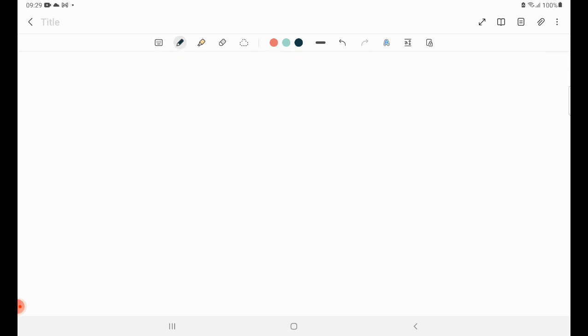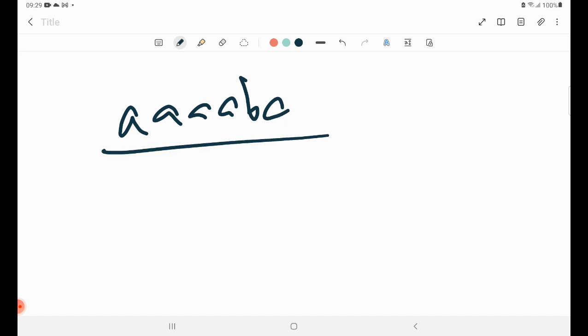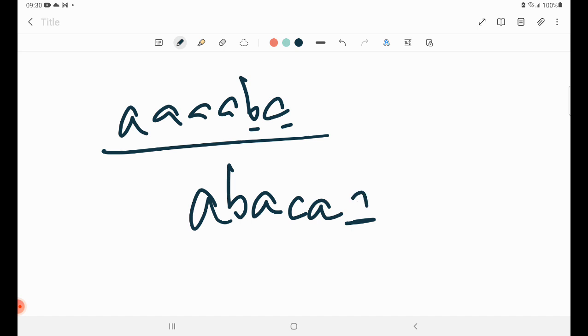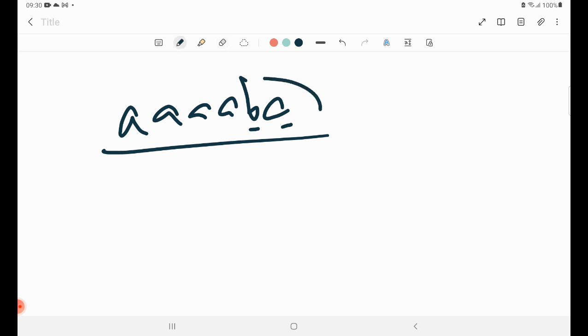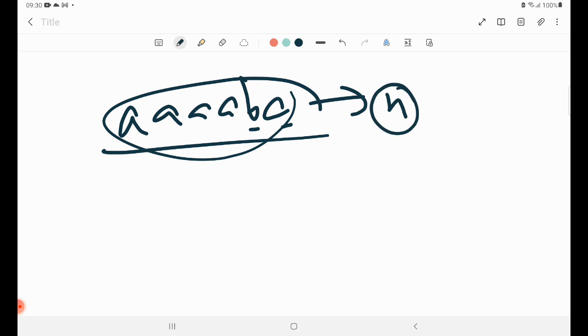Let's take a few examples. Let's say if I have A B C and I tell you to print such a string, can you do that? So if we try, let's put A first, then we have to put either B or C. Then let's again put A, then again we need to put either B or C, so let's put C, then let's again put A. Now you can see there's one location left and we have to put A here, or we can put A here, but that doesn't help as it gets repeated. So what we can see is that the length of the string here is n, which is 6 here.